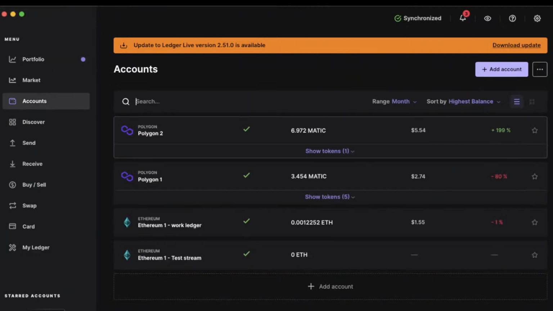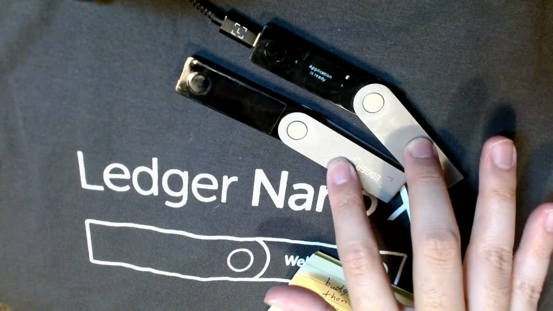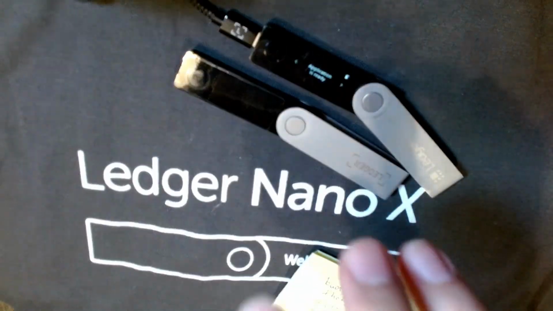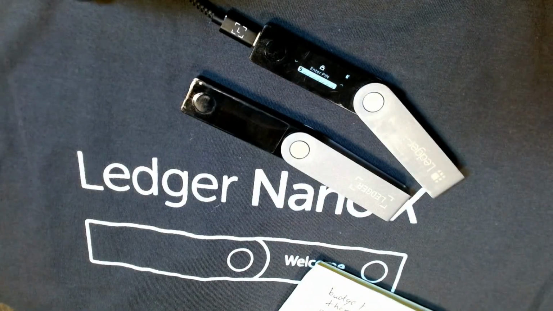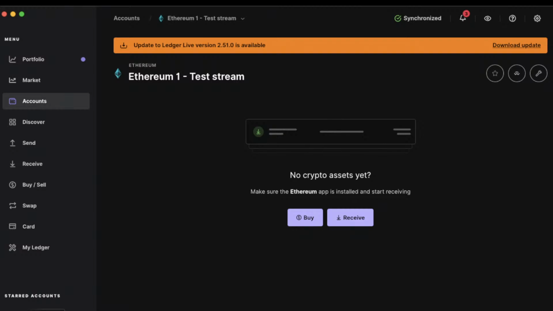So I have multiple accounts here, guys, right? All these accounts are going to be stored locally. If I have the wrong recovery phrase, let's just say, so early in the stream, I had these both have two different recovery phrases. These both derive a whole set of different accounts, right? Now, if we go in Ledger Live, let's say I try to access this account, right? And I go to, let's see, it's gonna take a minute.